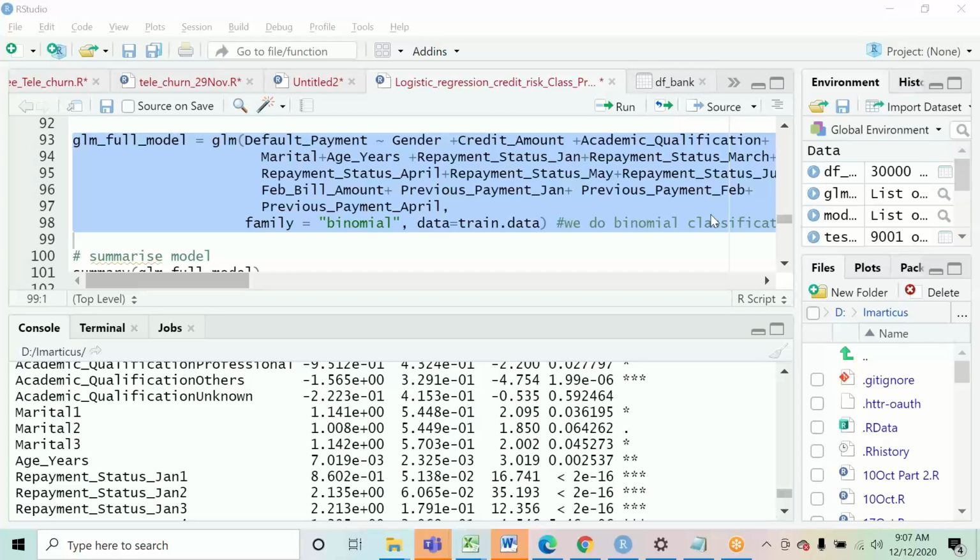Technically, it should not happen. I mean, age should be coming as significant. Just try to recreate it one more time. With 75% or 70%, you can take any one, 70 also, 75 also. Okay, I'll do.